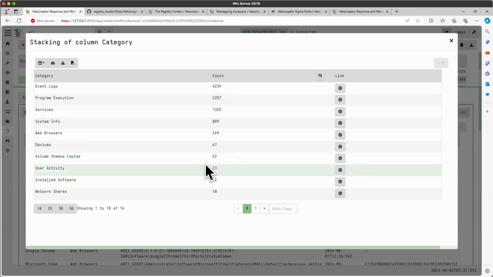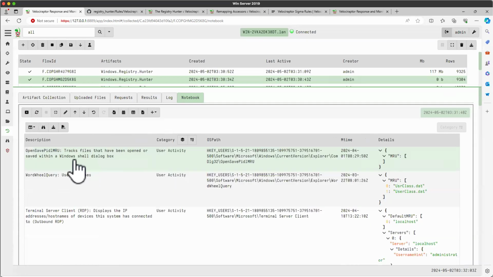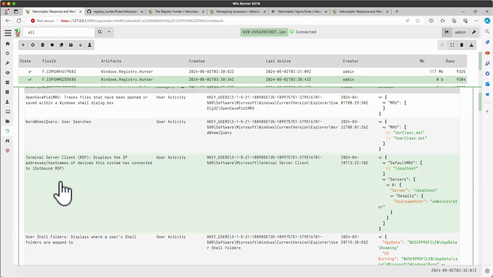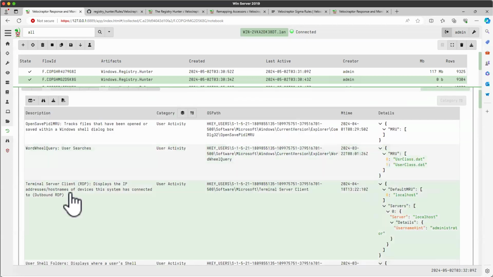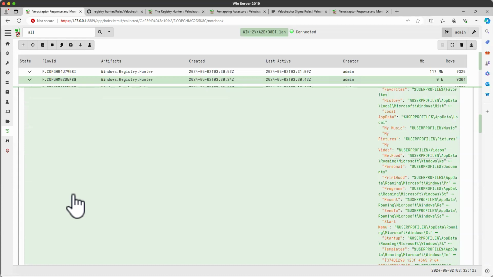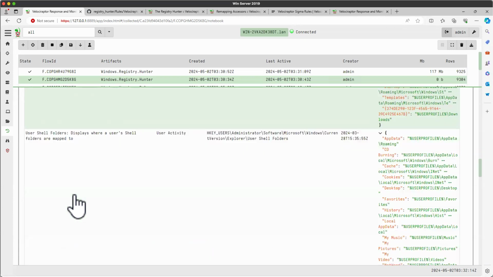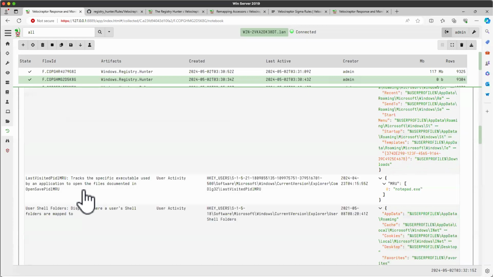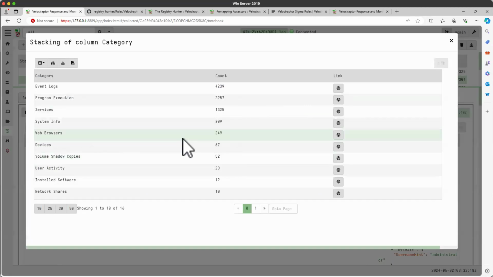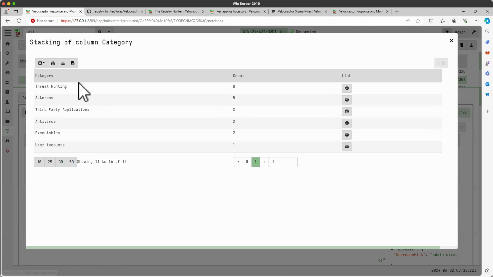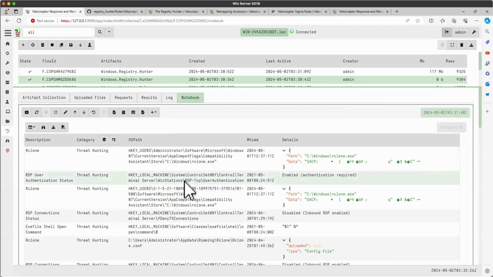For instance, if I wanted to see user activity related rules, it shows me things like OpenSavePid and so on. So it groups all the related categories together, and depending on the investigation, I can choose what I want to look for. There's also one for threat hunting, which looks at detection type things.